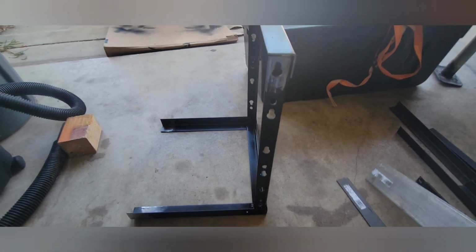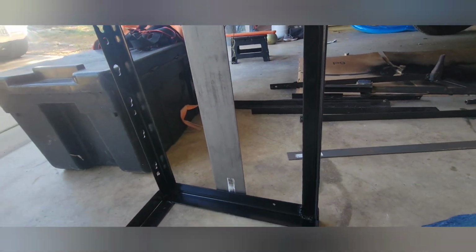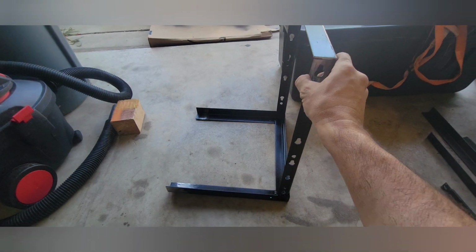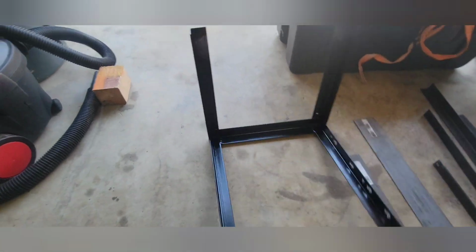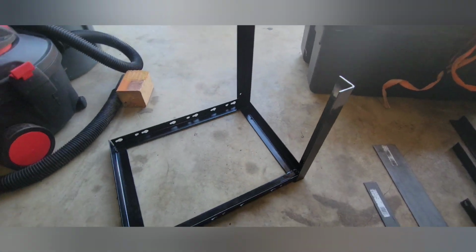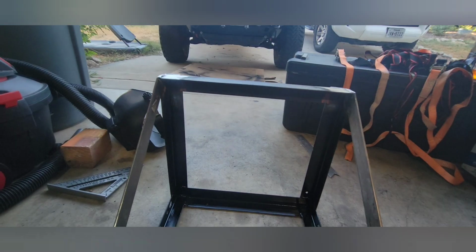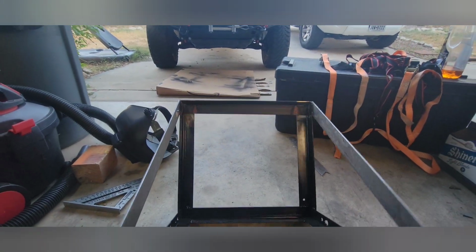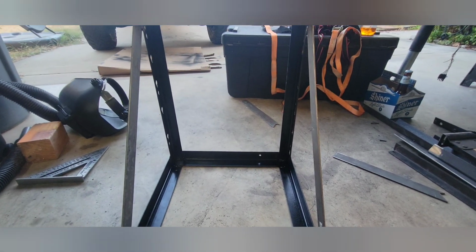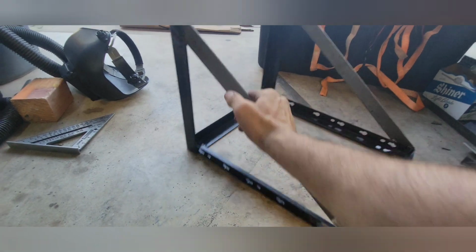And there's going to be a wider piece that goes back here as well. So got that prepped up. I'm going to cut the back piece here, cut these diagonal pieces, and get it all welded up. I got that back piece welded on. There will be the bottom piece if I mount it this way in the vertical position. Got the side angle pieces welded on.